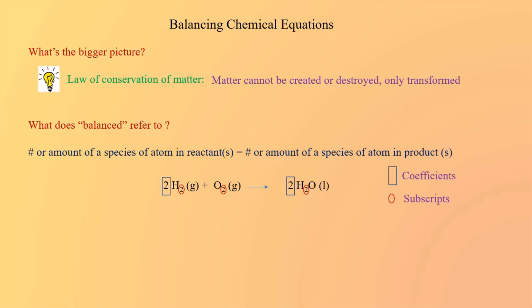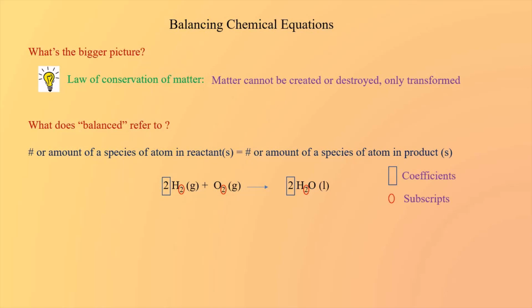Now, if you notice, the hydrogen is part of a hydrogen molecule on the reactant side, and it's part of water on the product side. It's changed its form going from reactants to product, but it's still conserved. Okay, that's what it's saying. Matter cannot be created or destroyed, it can only be transformed. It's transformed into a different form.